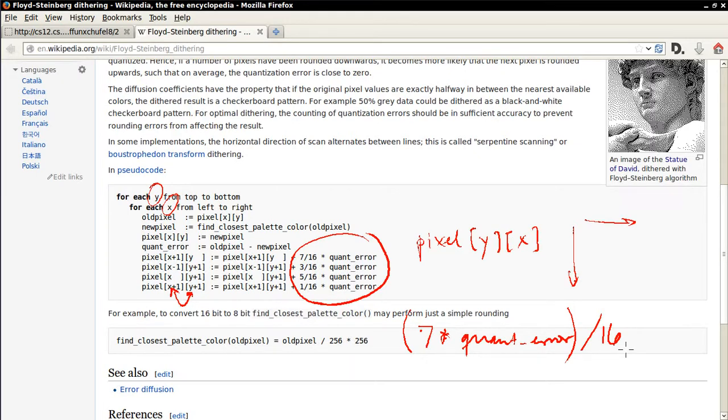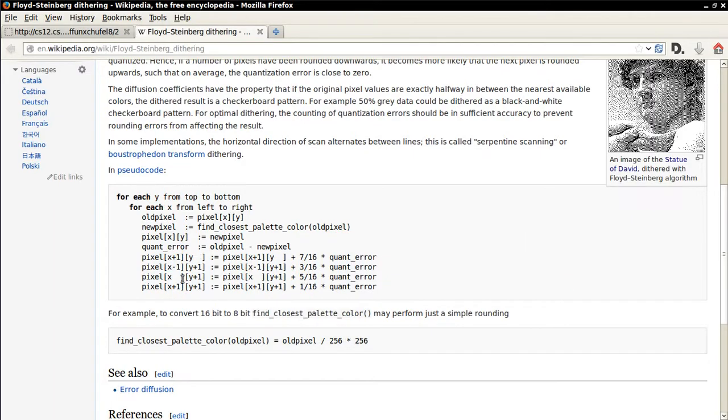The other thing is that here this was written without regard to bounds checks. So if you look at these four statements, each of them needs some guard to make sure that x plus 1 and x minus 1 and y plus 1 are within bounds. And that's really all one needs to do here. So it's not actually a lot of work. And the reason I assigned this was not because it was difficult, but because I thought it was pretty impressive that one could do this.